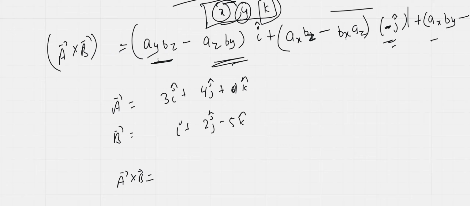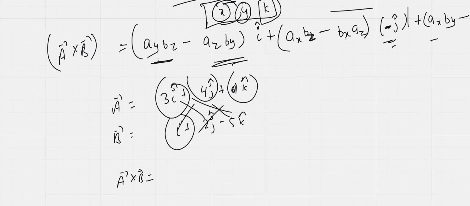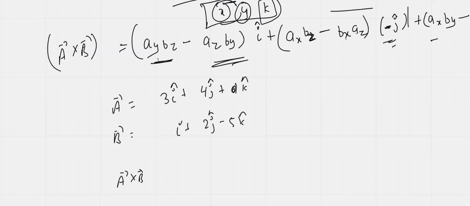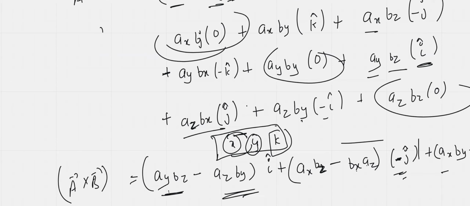If you're smart enough, you will ignore the diagonal part, because I know it comes out as zero. So I will simply ignore this part. When I'm here, I'll be going with these two. When I'm here, I will go to these two. When I'm here, I will only go with these two. Okay, I want to go for the off-diagonal ones. So still you have 6 operations to do, and then after these 6 operations, you have to merge them accordingly.